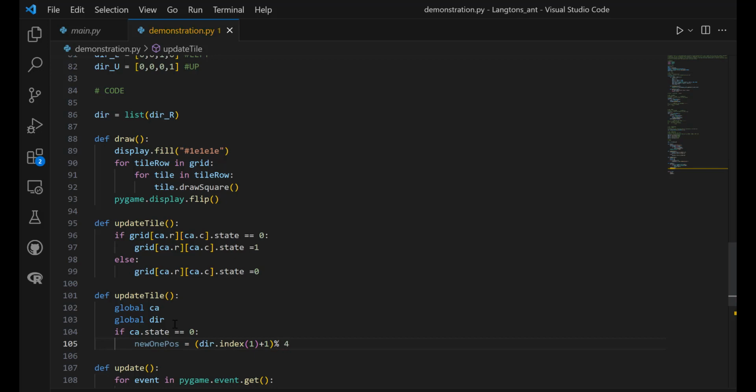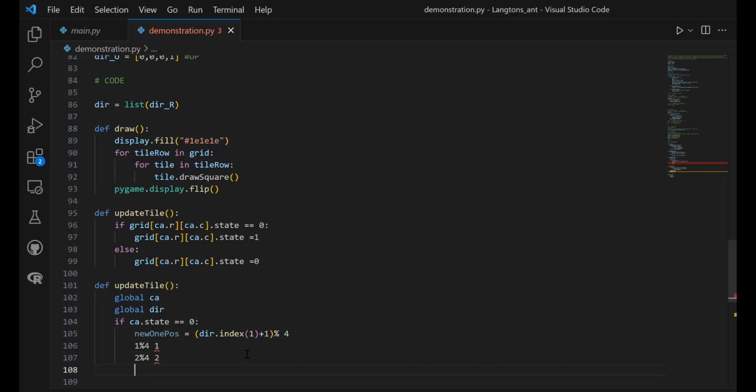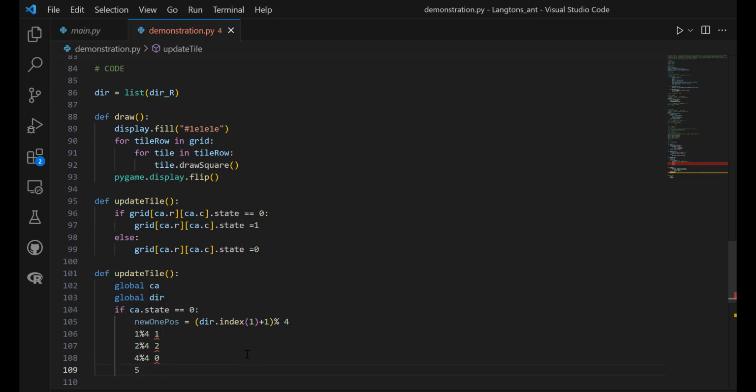So what the modulo operator does is respecting the identity of the numbers as long as those numbers are less than 4. So 1 modulo 4 is going to be equal to 1. 2 modulo 4 is equal to 2, and so on. But 4 modulo 4 is equal to 0. And 5 modulo 4 is going to be equal to 1.